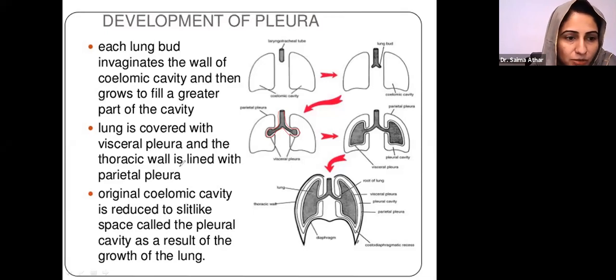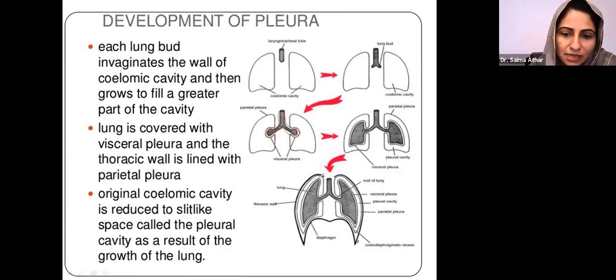Okay, because Fatma is asking me to mention the difference. See, the thoracic cavity is the structure which is present inside the chest wall. That whole is the thoracic cavity. This whole cavity inside the chest wall, inside the ribs, we call the thoracic cavity. The parietal and visceral pleura both are included in it, the lungs are included, and the vessels and nerves that surround them are also included. This whole is the thoracic cavity.